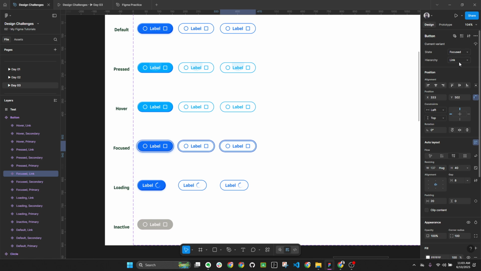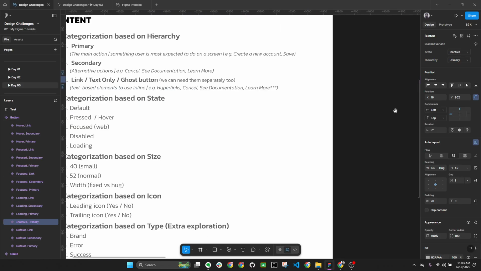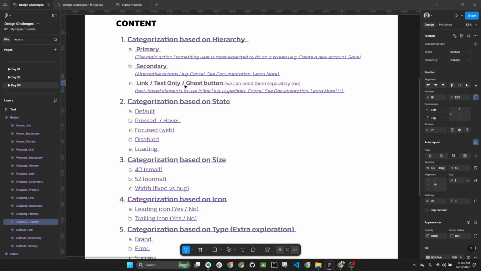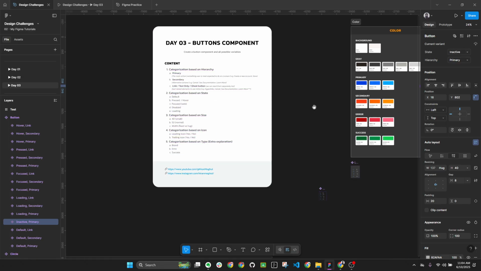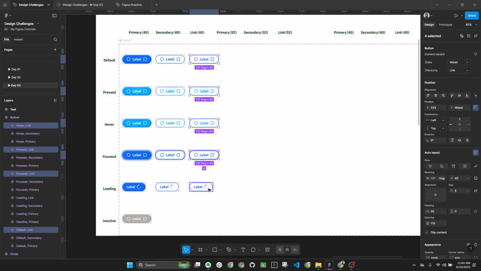So it's not a problem if you go step by step. Links don't usually have an inactive state, but this is why I told you guys to explore these other options. If you have ghost buttons and need to use them alternatively, like the link used as a text-only button and the ghost button, in that case you probably need an inactive state. For my case, what I'm following, we won't be needing it because I plan to use them as a link-only button. So here, let's make things interesting.